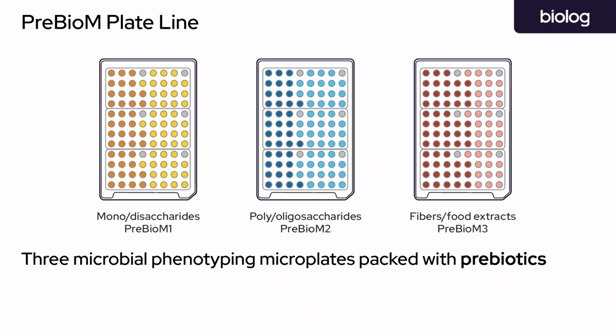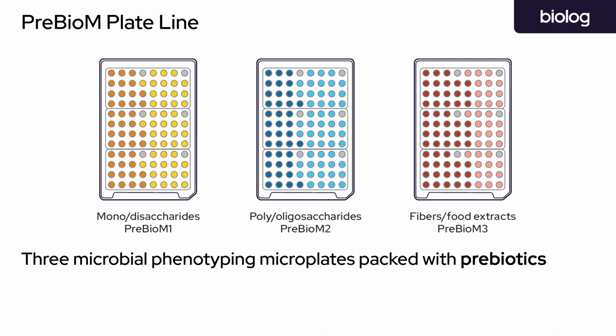To do this, we used our PreBioM plates. The PreBioM plate line is a set of 3 microbial phenotyping microplates packed with prebiotic substrates. The phenotyping plates cover a menu of prebiotic substrates, increasing in complexity from simple sugars to macromolecules. And these can be used independently or as a set, and we're going to use all 3 here.